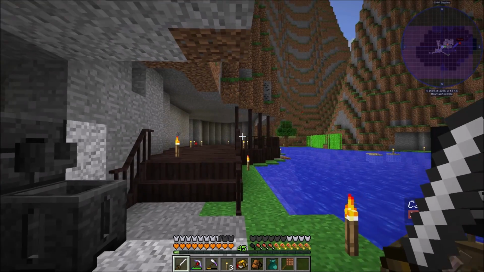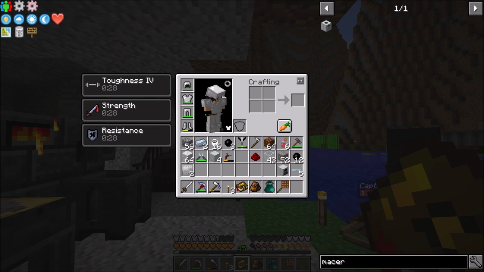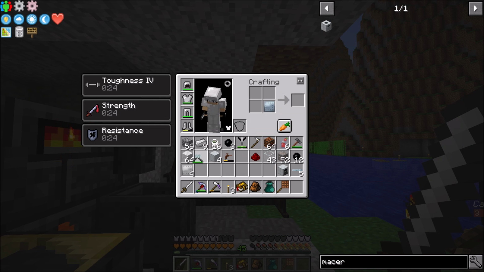I don't know if we'll do that today or what, but let's go ahead and take a look at the Macerator. And actually, we're going to go ahead and make one more batch of these tin cables, and let's go ahead and insulate 6 so that that counts for that quest.